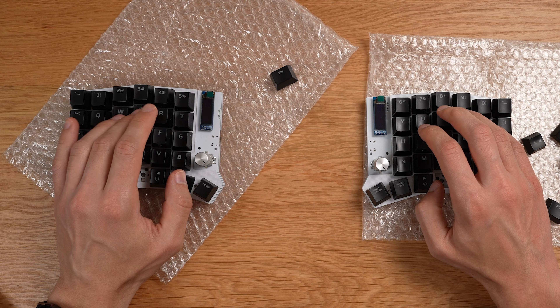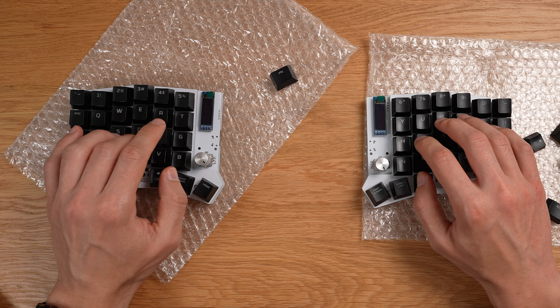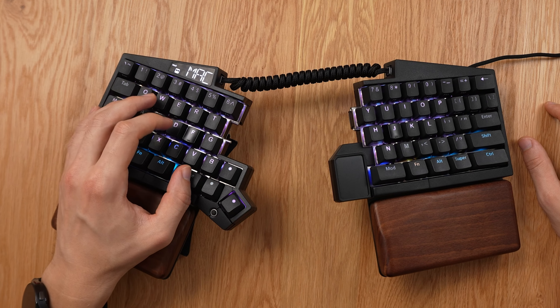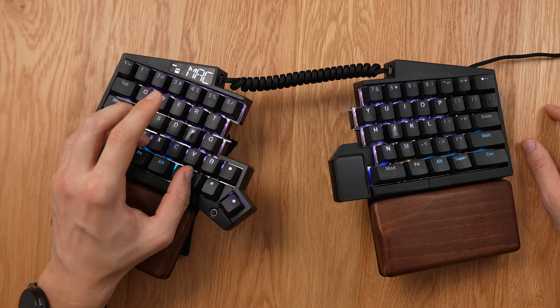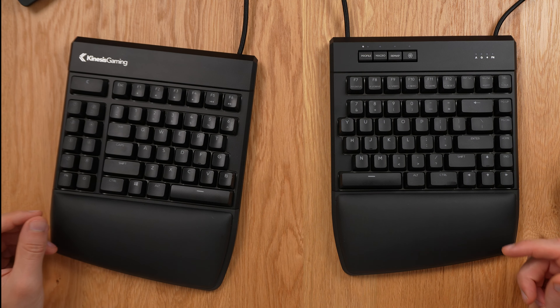So overall the layout is simply amazing. It's really nice to come back to a near full-size 10 keyless keyboard. When I was using the smaller keyboards with a 60% or smaller layout, I experienced layer fatigue — to access the directional keys I always had to engage a layer and this caused a lot more strain on my wrist with repeated use, especially with my thumbs. While this keyboard only has one function layer which is a bit unfortunate, overall it's refreshing to avoid layer fatigue and enjoy the convenience of a full layout.